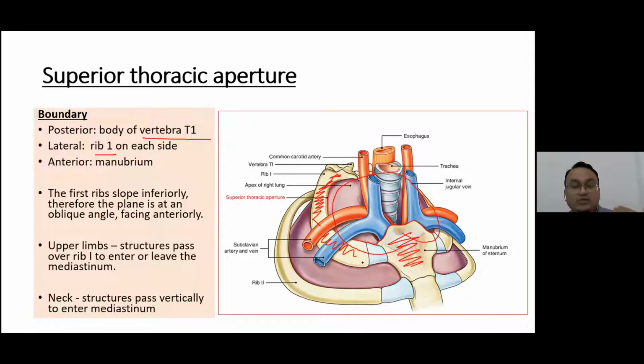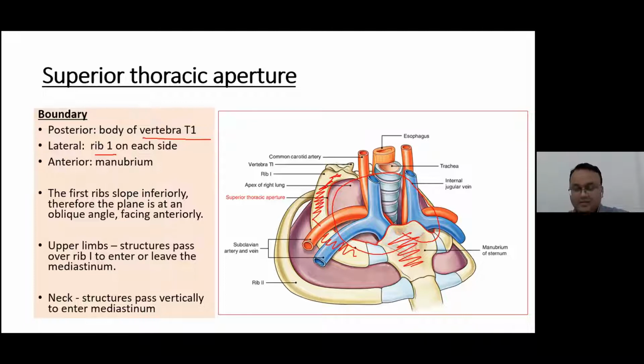So we discussed the root of the neck. This is anything above here, whereas anything below here is considered as part of the thorax. But keep in mind that this first rib is making a sloped orientation. If you can see me, it is not going to be parallel from T1 to the manubrium, but rather it is making a slope downwards, from posterior to inferior. So T1 will be much higher than the attachment where the manubrium is, right?